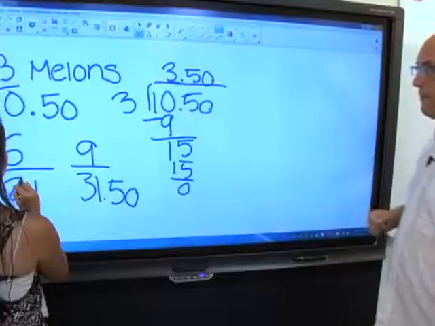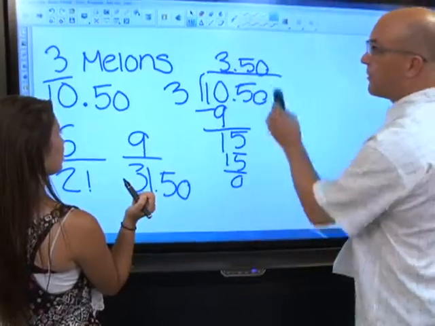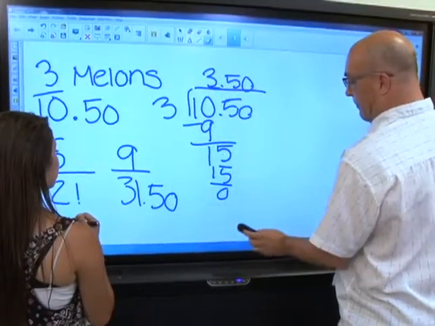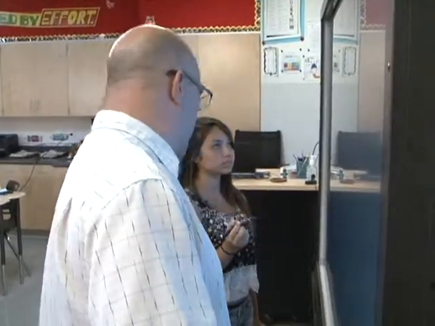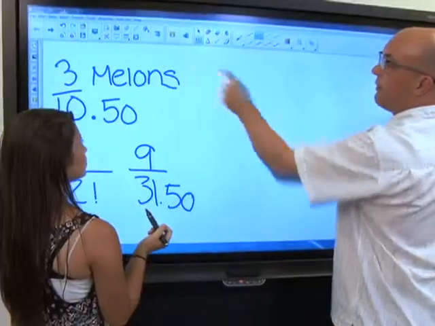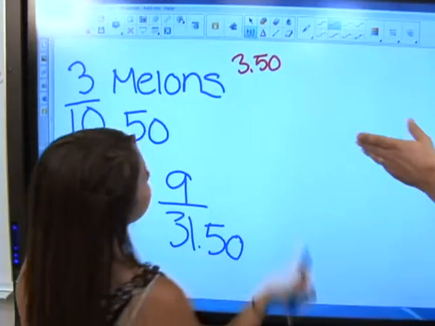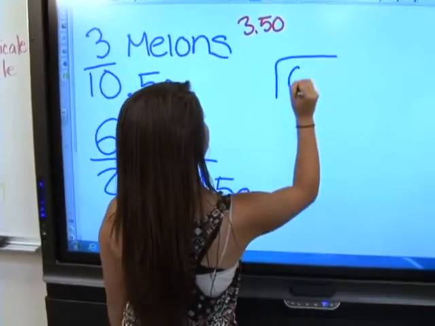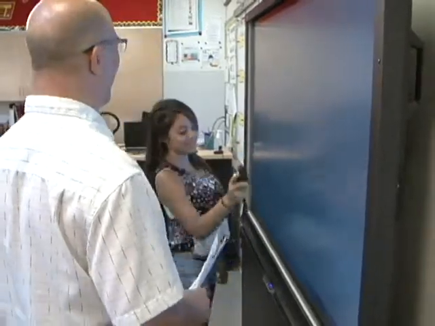I'm going to see if this one is the same. Now, if you want to, what we can do is we know that this is $3.50. All right, so how about we get rid of this? And how about if we go red and just put $3.50 up next to that, so that we know what it is for 1 when we buy 3 melons. Okay. All right, we'll go back to your blue. Now let's do the 6 and the $21. Wrong way. Same thing as last time, huh? It's okay.